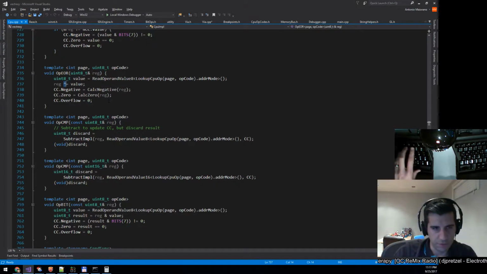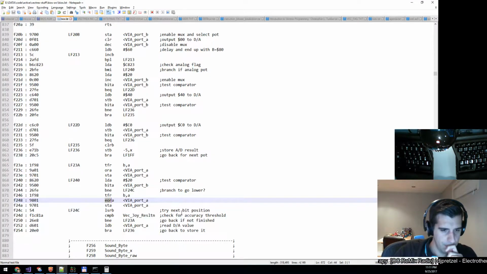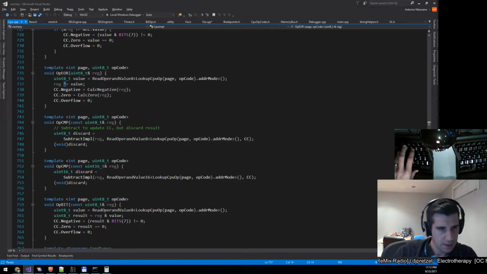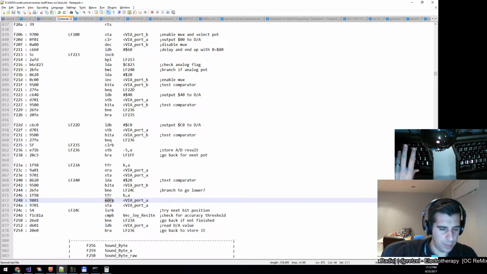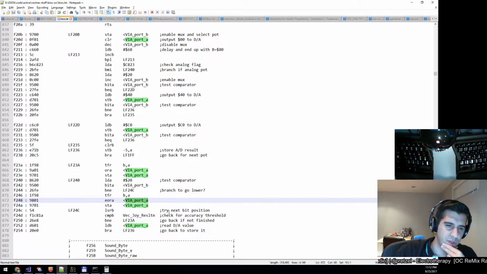So it's an exclusive OR. So we are inverting the bits with what's in A. So we take the register A and we exclusively OR its bits with what's currently in port A. So we read port A.